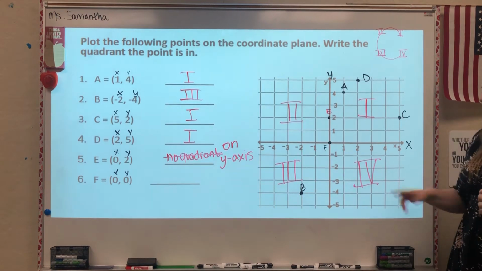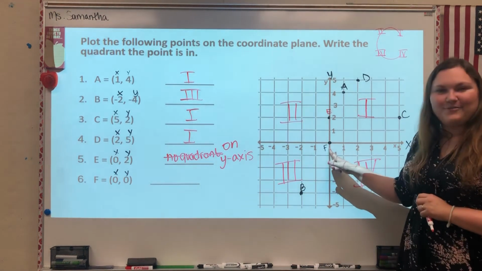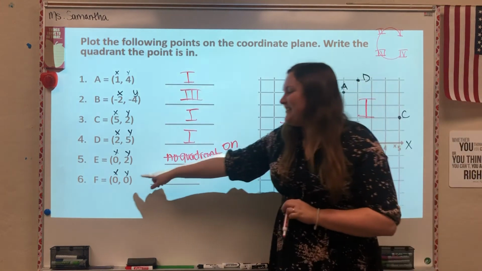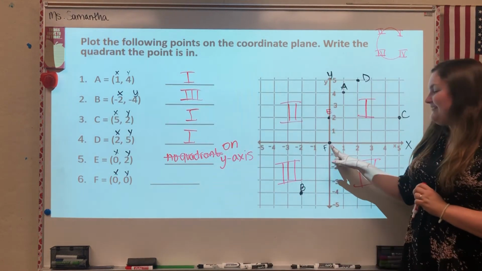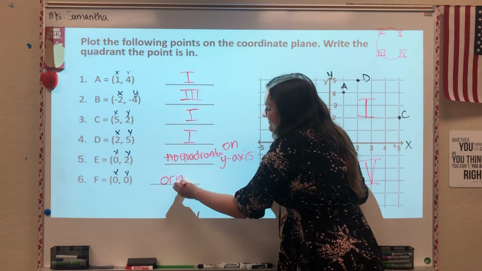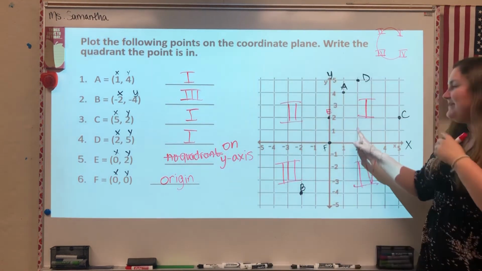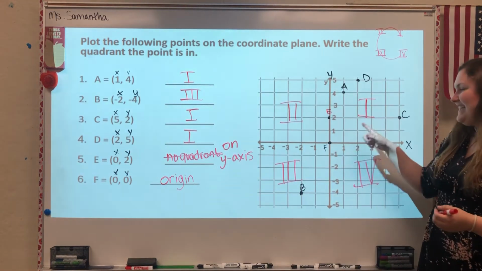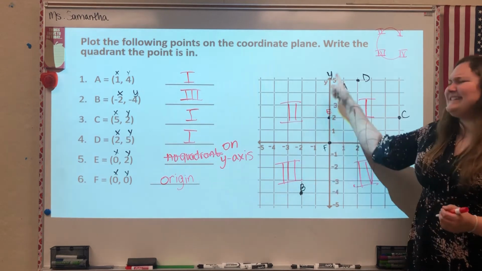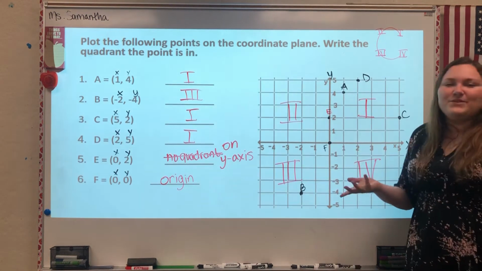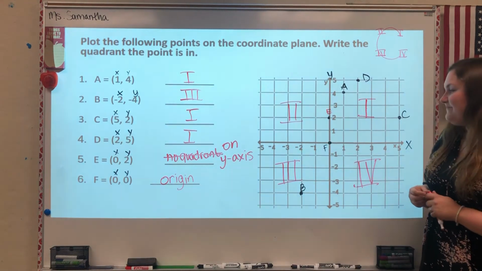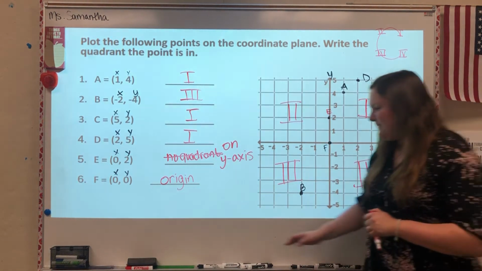Now keeping that in mind, what do you think we're going to say for point F? Well, we said it earlier, right? F, that point (0, 0), is our origin. So again, because it's in the middle, there's nothing we could say, right? We can't say it's in 1, 2, 3, or 4. I could say that it's on our x-axis and our y-axis, but the most specific way to be is just to say it's our origin. Hopefully these examples were helpful.